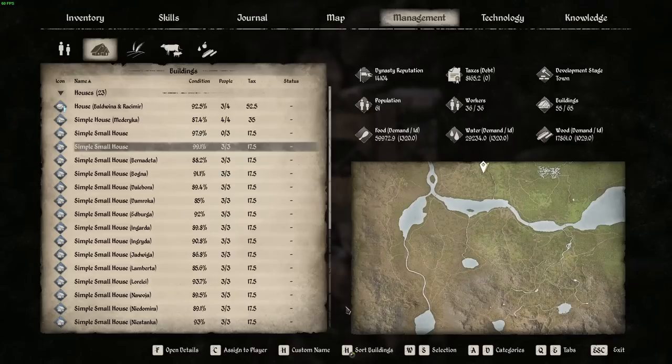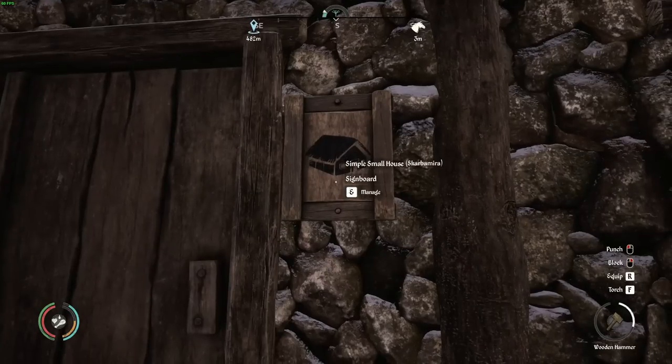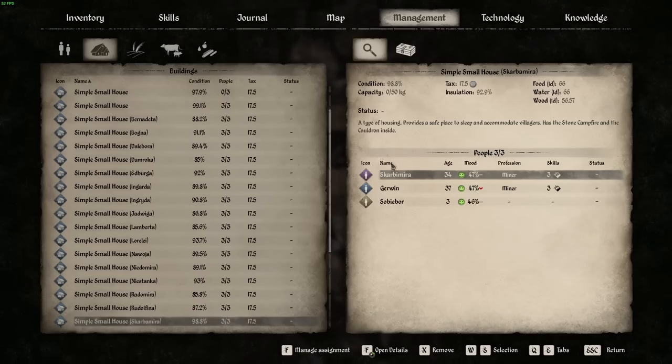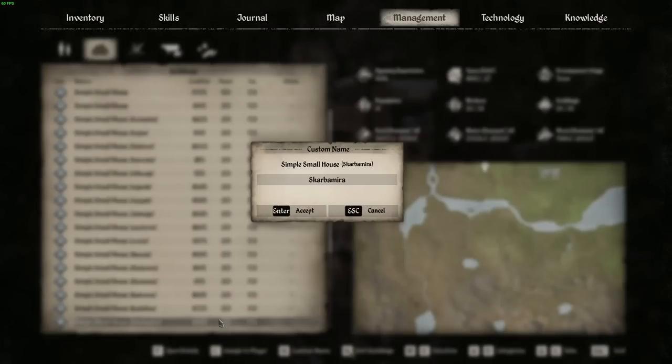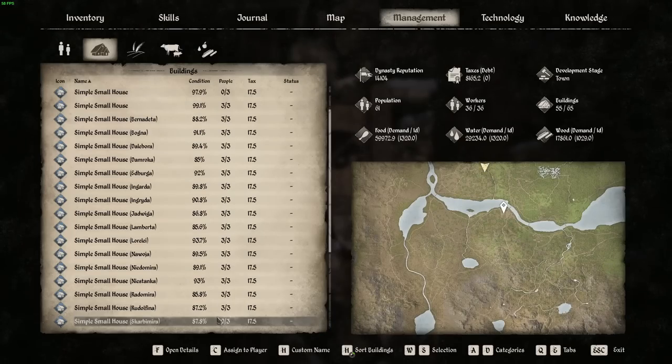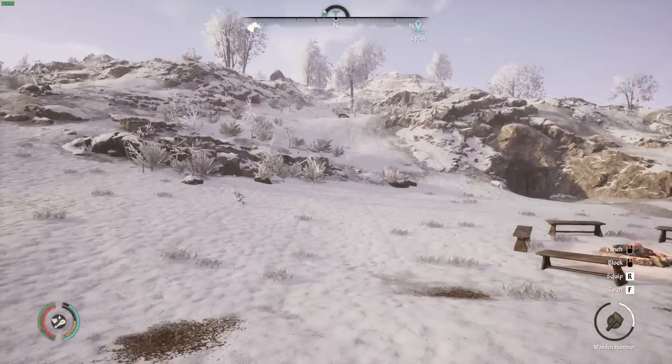H, and then we want to put that Scarbamira? I might have that wrong. Hang on a sec. Scarbimira. Oh, for crying out loud. And I put in Scarbimira. Okay. So, H, and we want to go with an I. Okay. There we go. Sorry, Scarbimira. That was very unprofessional of me.